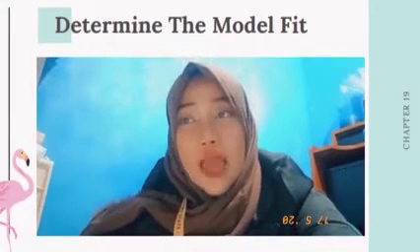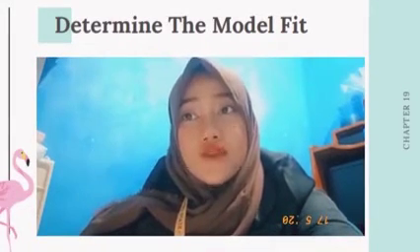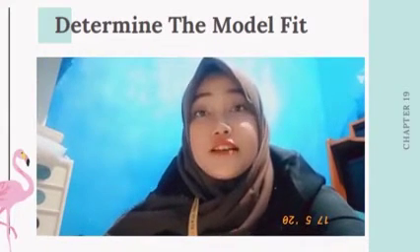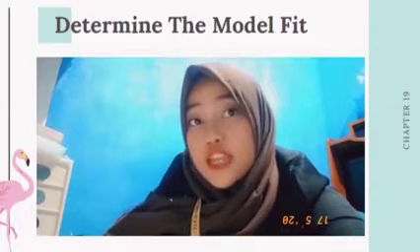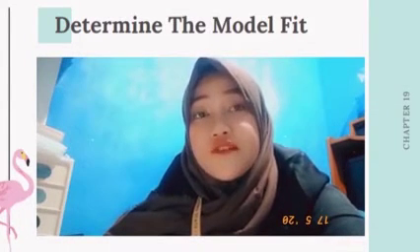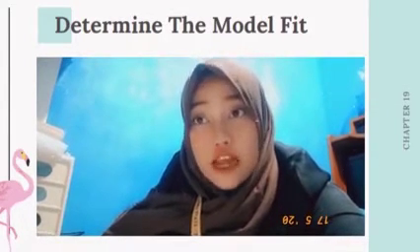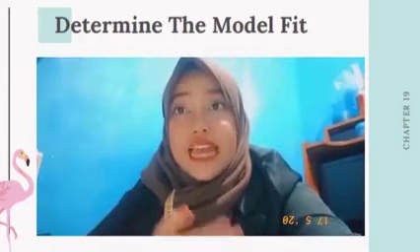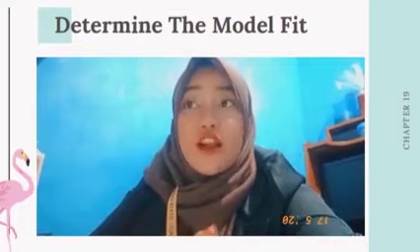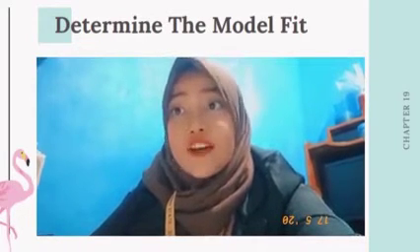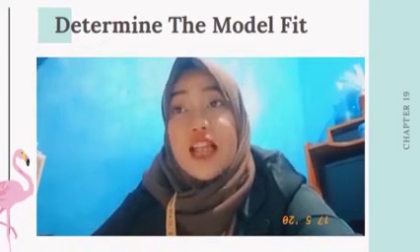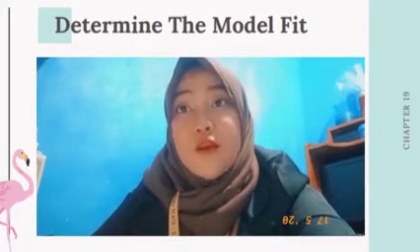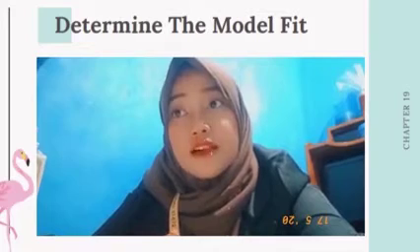The final step is to determine the fit model or suitable model. Viewed from the upper right triangle of the correlation matrix reproduction, we can see 5 residues greater than 0.05, showing the suitability and acceptable model. The basic assumption of principal factor analysis is that the correlation between observational variables can be concluded or reproduced from the approximate correlation between variables and the factor.